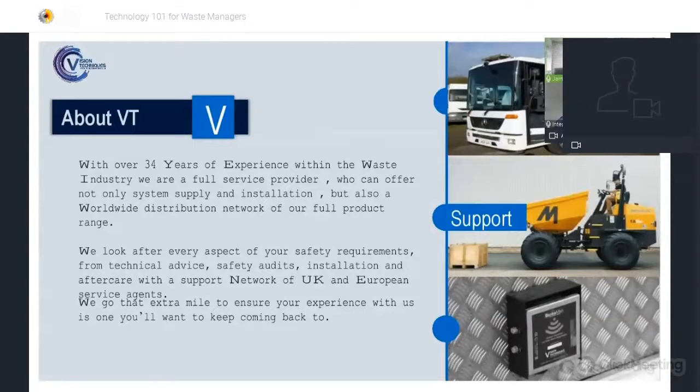But certainly when it comes to the waste and associated industries, the business has been at the forefront of technology for this period of time, and we've introduced lots of different safety systems into the marketplace, all to make the refuse collection industry a safer one, not only to be part of, but for the general public and personnel within it. So yeah, our goal has really been on making this industry a safer place to be, and to date we've achieved that.